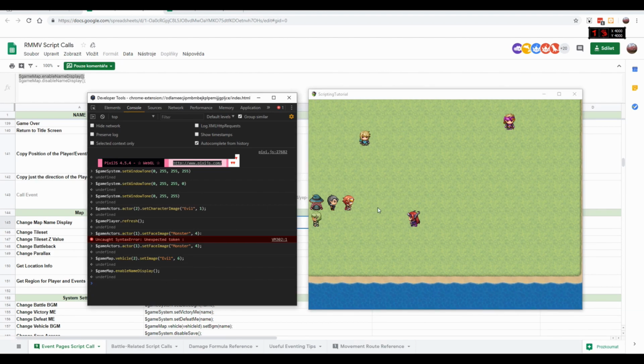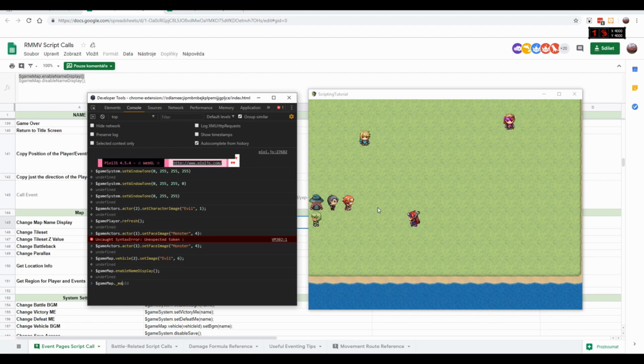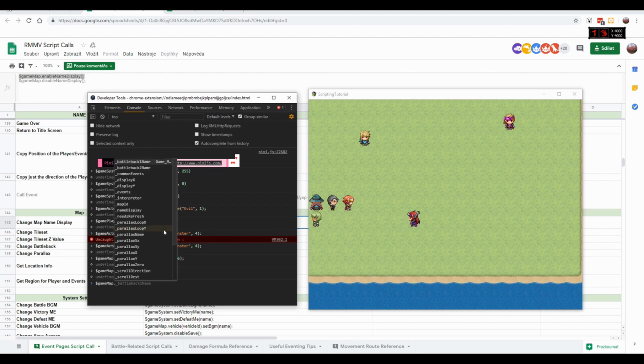And even if I show somehow the window, $gameMap._mapNameWindow... no. How is the window called?